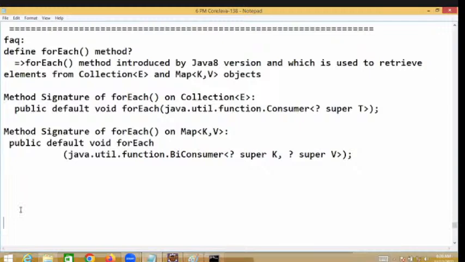Sir, what is this Consumer? You already know the theory, but even then I'm concluding.